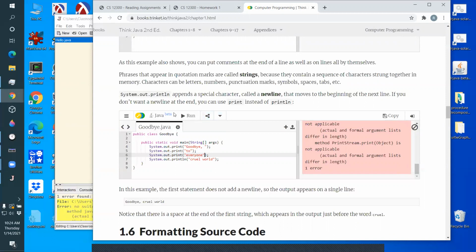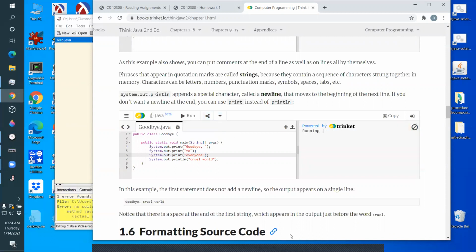Okay, see? You can, yeah. And notice how everyone got blurred together. So I maybe want to put a space there to get a space after. Oh, and I still got everyone. I need another space like here. Yeah. But you can use combinations of prints and print lines to get output. Okay, so that's useful. Sometimes it's very useful to use a combination of prints, usually with a print line at the end, to type a line.